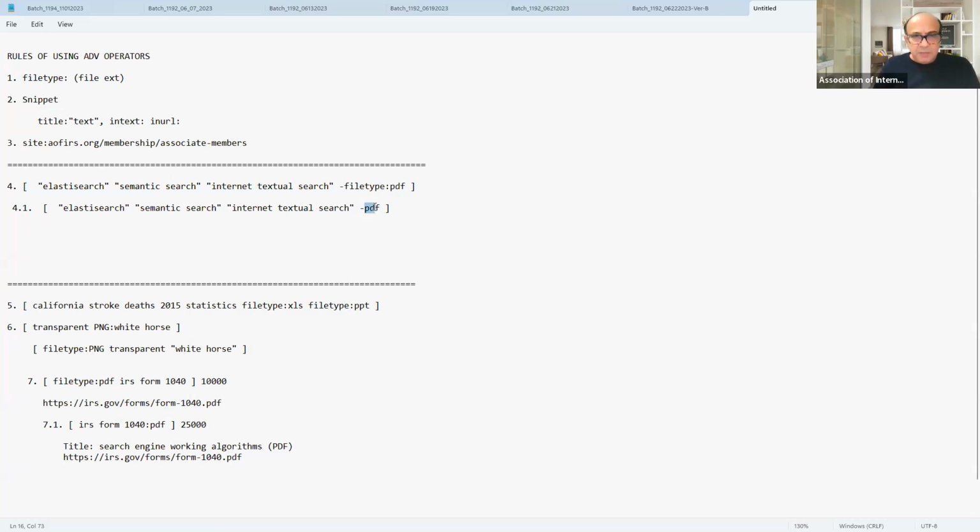When I'm using a minus sign with the word PDF, it is giving an indication that you want something coming from the content pages or indexed pages that does not contain the word PDF in it. That means it should not be in the link. The word PDF should not be in the links, URLs that are on those pages.